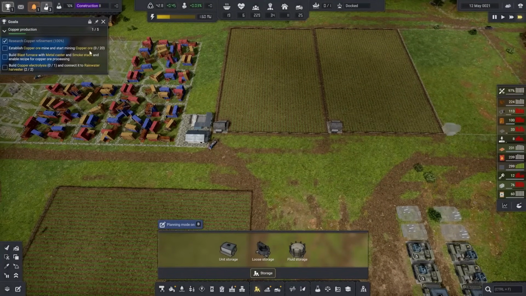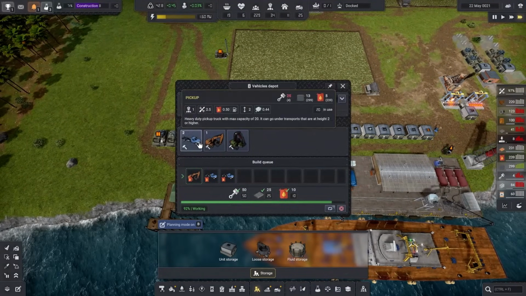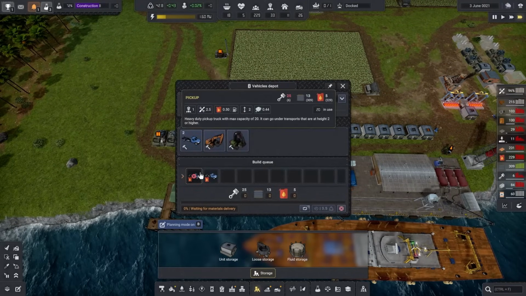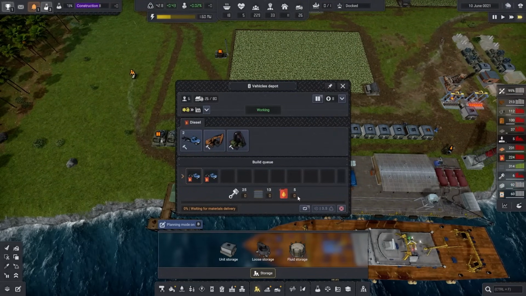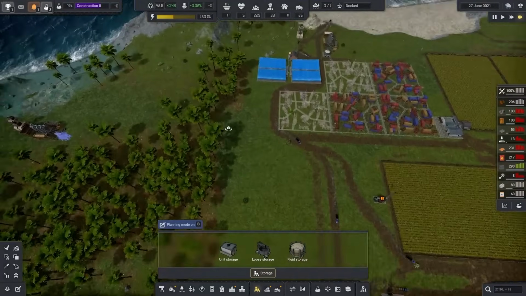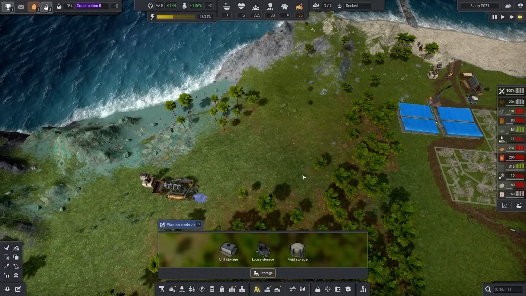Establish copper ore mine and start mining copper. Build a blast furnace. We do really need to get vehicles pumped out. All right, so what is it that you're missing here? Vehicle parts, rubber, and diesel. Oh, there's our excavator. Excavator is ready. Let's start mining. And 2 trucks.